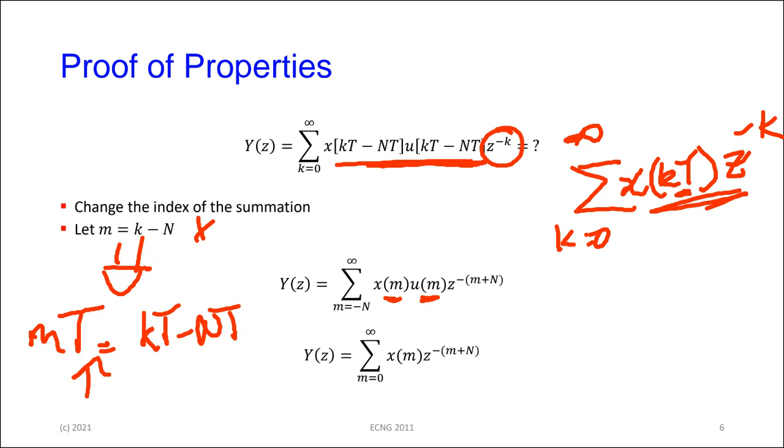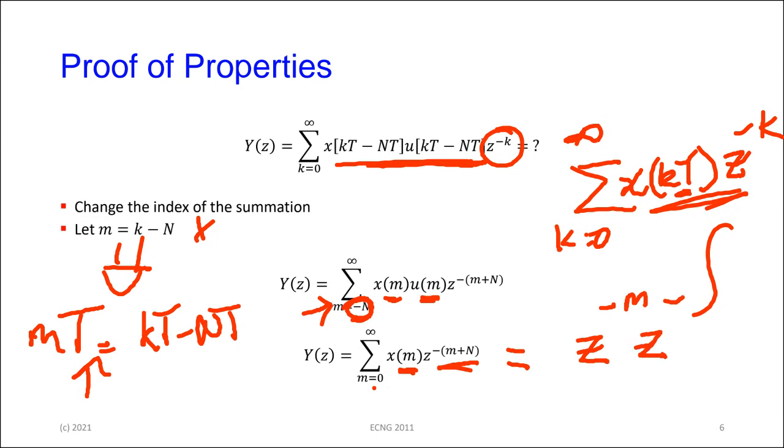And then, of course, I'm going to have to change my indices. This is just like when you're doing integration and you change the variable. That's all I'm doing. But notice u is a unit step. So if u(m) is a unit step, then m could sum from 0, because we don't have minus n values in here. So the lower limit will remain at 0. The upper limit is here. So we have x(m) z to the minus m plus n. And remember, this is z to the minus m times z to the minus n.